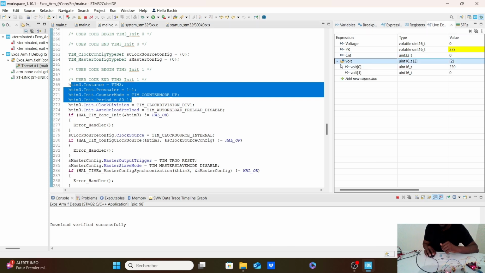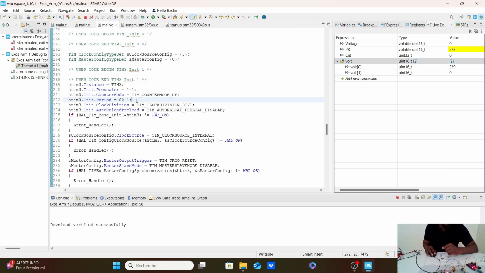We only had one conversion happening. Even the DMA is not working. It did the single conversion and it stopped. But it's not supposed to do that. The problem is that this 100 kilohertz is too fast.